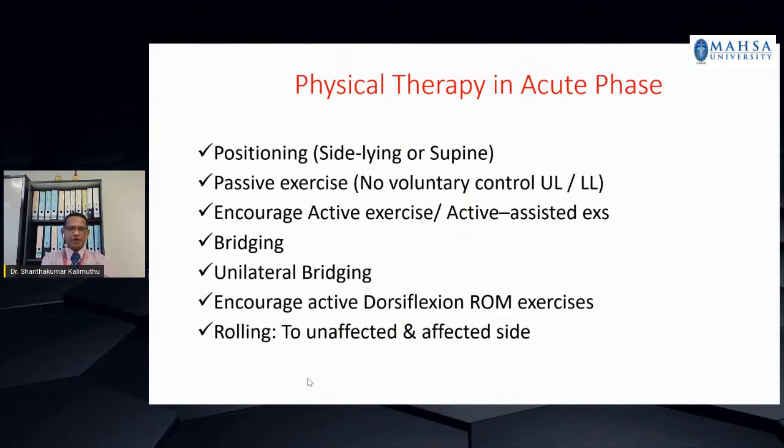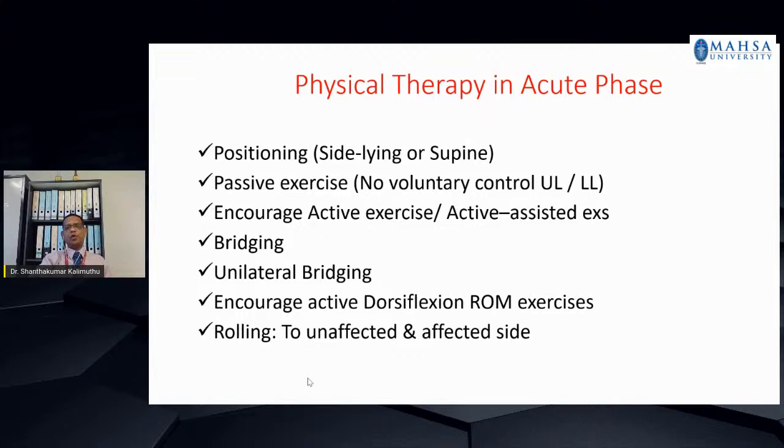Physical therapy in the acute phase starts with positioning, either side lying or supine. And in positioning very early in the ICU, encourage the person to transfer more weight into the scapular region of the affected side if the patient is in supine. And you can keep a pillow below the thigh, and this should go to the mid calf, and the pillow won't allow the extremity to go into more lateral rotation, and the upper extremity can also be supported with the scapula in a slightly protracted position. And then passive exercise.